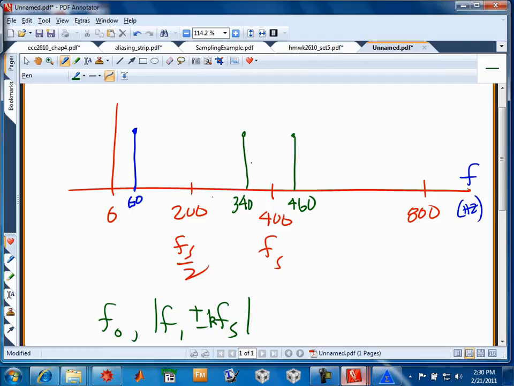In this case, the way we see that is by looking at everything with respect to Fs or another multiple of Fs. The key here is that this lies 60 hertz below Fs, so that makes it an alias, or it lies 60 hertz above Fs, so that makes it an alias. That means it's equivalent to the 60 hertz because 340 is below 400 by 60 and 460 is above Fs by 60. So what are two other aliases that you could point out the way I've got the picture drawn?